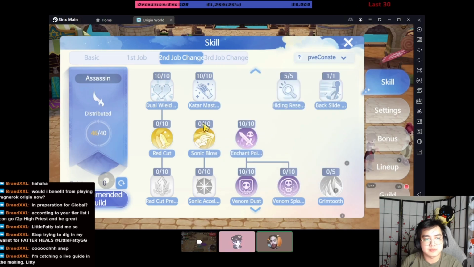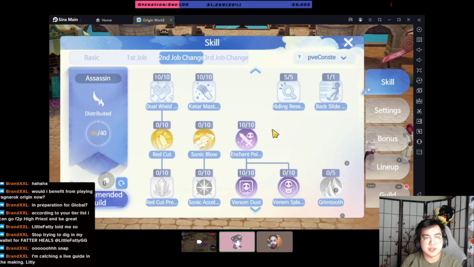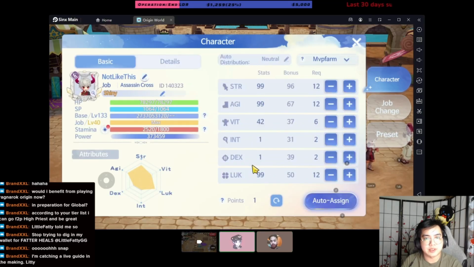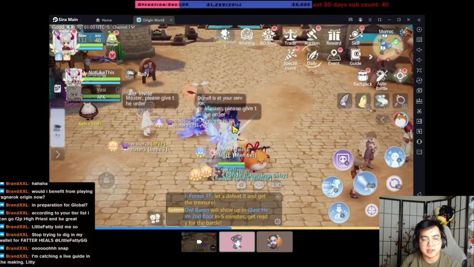I was never a fan of Katar. Yeah, it delays too long. All right, so that's the skills for this. This already covers the first to third jobs. So what about stats? That depends. It's totally different for every person. Let's say, with the assumption that they invest heavily.